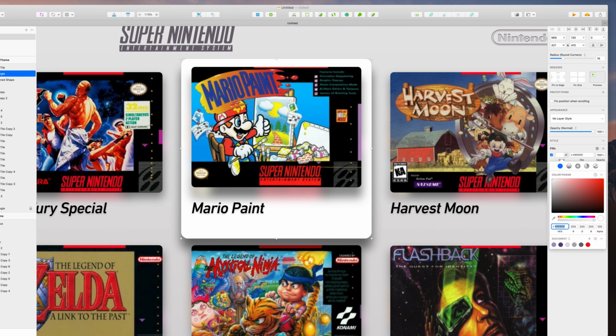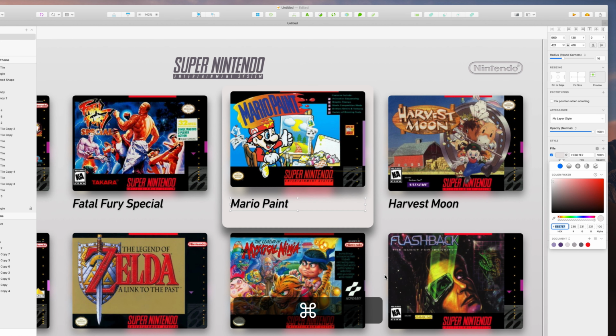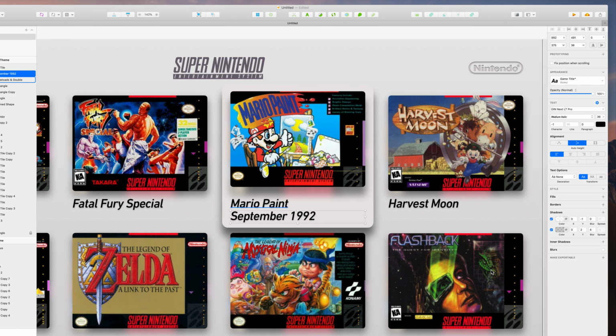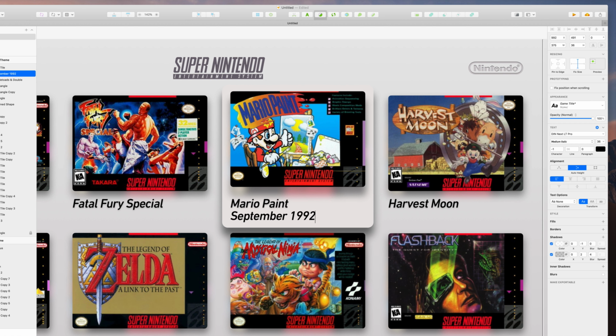I'll take this gray and I'll cool it down a little bit. Maybe even warm it up. And since it's detached, I'll go ahead and say something like September 1992. I'm not sure if that's when it came out, but you get the idea.